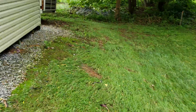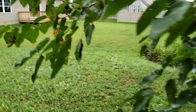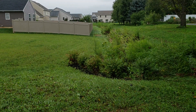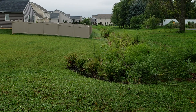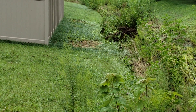The water was actually lapping up to the bottom of the shed, then running down into the swale over here. This swale was absolutely full and overflowing — we've never seen it that full since they installed it. It's since emptied this morning. The water was up to that fence behind one of the neighbor's houses yesterday, and you can actually see where the water pushed over the grass there behind that fence.